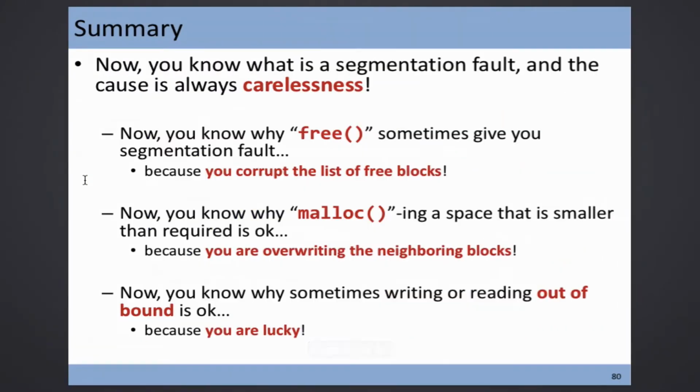This is a summary about the entire user space memory. And in the entire user space memory, the most useful part is why you get a segmentation fault. Now you understand this. Maybe you get a segmentation fault because you're too conservative with malloc. You malloc too small an area, and you try to use beyond that, segmentation fault. Right? And now you know why, when you free, you get a segmentation fault.